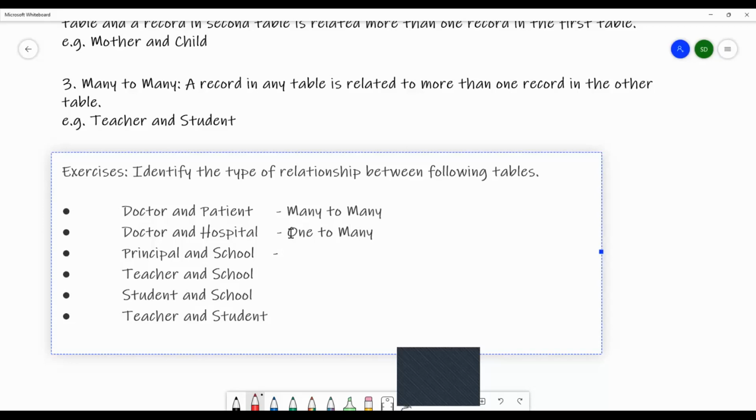There are many vice principals, but principal only one, isn't it? A principal works for one school. A school has only one principal, isn't it? So one to one.